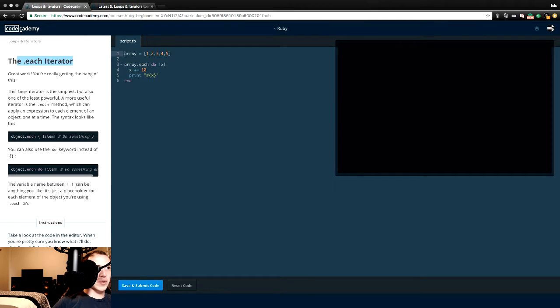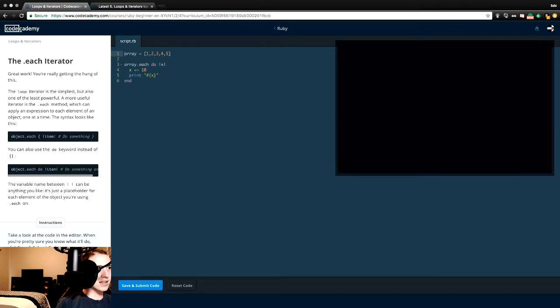The dot each iterator though. Great work. You're really getting the hang of this. The loop iterator is the simplest, but also one of the least powerful. A more useful iterator is the .each method, which can apply an expression to each element of an object one at a time.